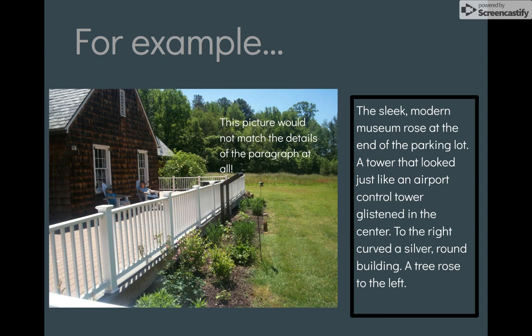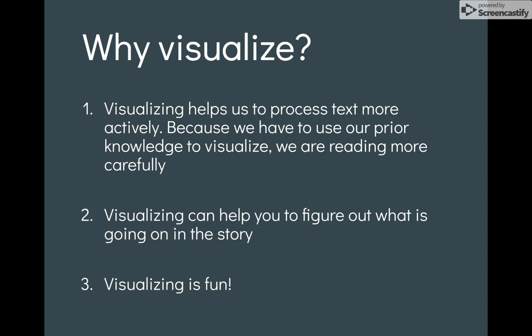If I had said that this is what I imagined, then I am not understanding what I'm reading very well. And I need to go back and reread. Sometimes you need to go back and reread 2, 3, 4 times before you can really picture what it looks like in your head. And sometimes there's just too much detail and you need to write it down or draw a picture.